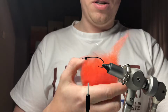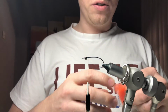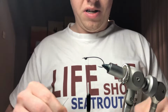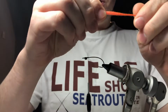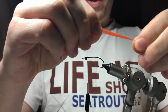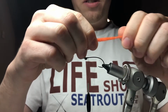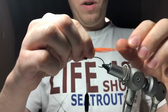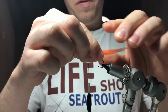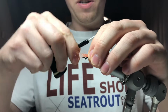Senyo's Laser Dubbing, fluorescent orange. Really good material, long fibres, really long fibre dubbing. So just twist some strands together, pull it, keep twisting it together. I like it not too dense, quite sparse. But you're wanting that trailing maybe about an inch and a half, 2 inches off the end of the hook there. So I'll just catch that in.